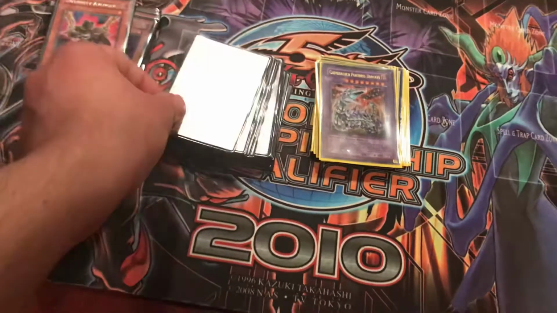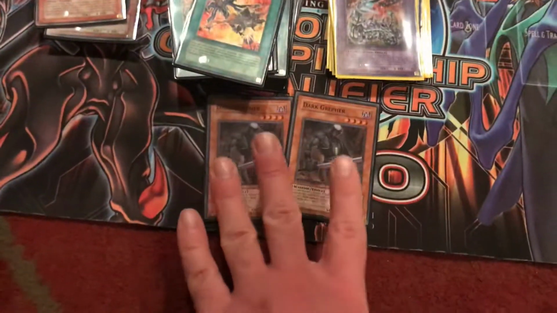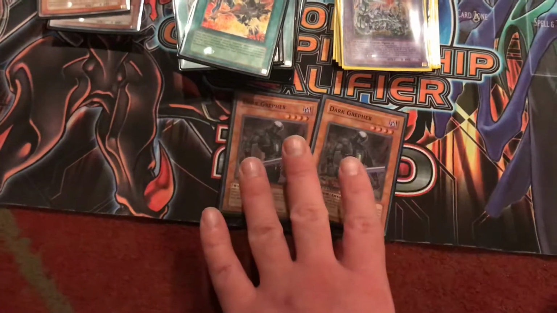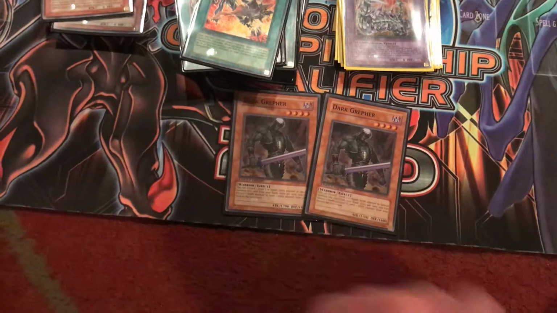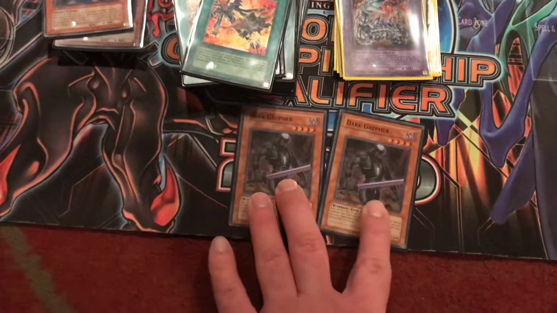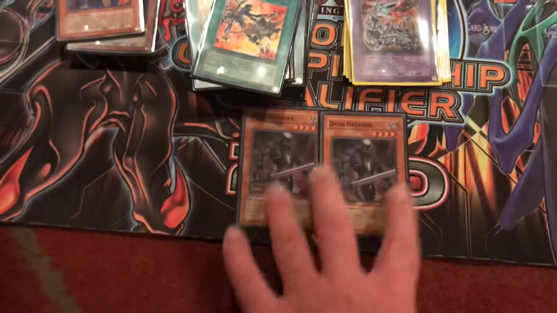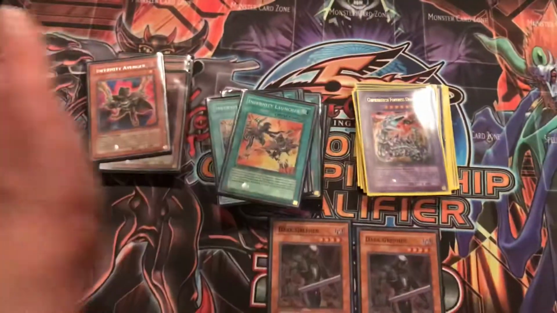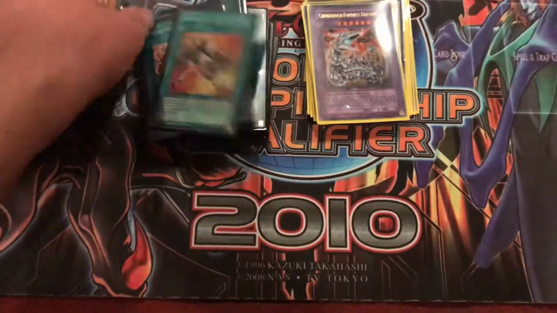Then last but not least, you got two Dark Grephers. So basically, it's good to use to dump your resources. It's like a Foolish Burial. You discard one dark monster from your hand, send one dark attribute monster from your deck to the graveyard. So this actually helps you speed up the process to get your handless combo effect working quickly, like with Launcher and all that. So this is a really good card. Along with Breaker, it's pretty effective.